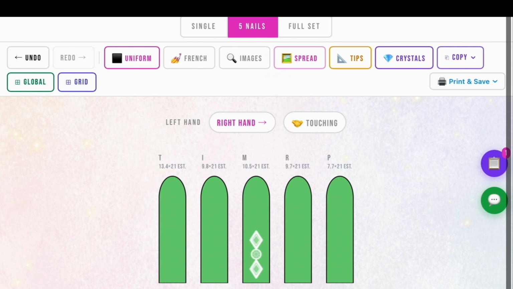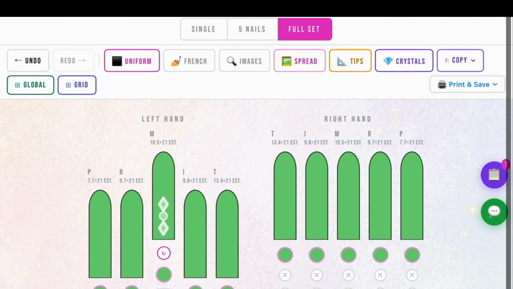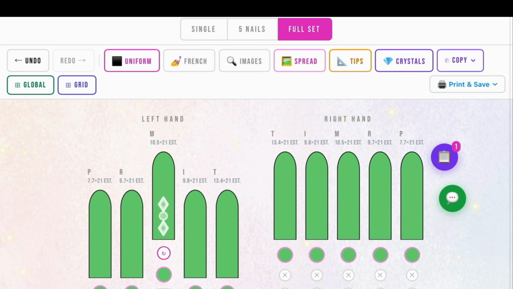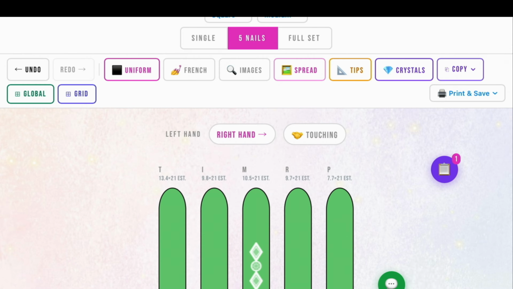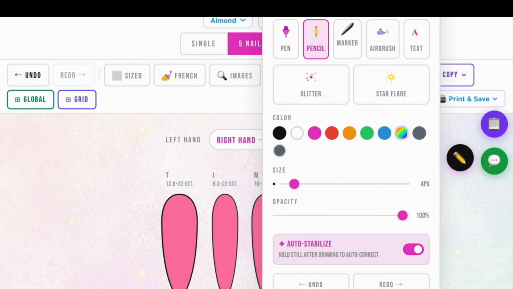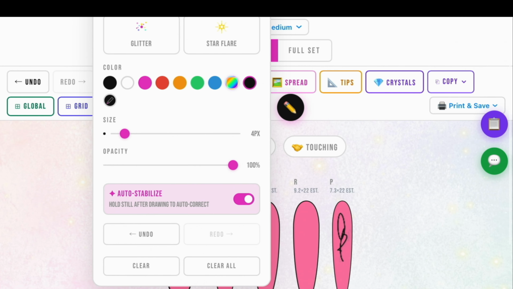There are some minor bug fixes and feature enhancements that are also in update 13. So I know you guys are used to the suggestion box being there and you not being able to move it, but you're now able to move that all around the screen so it won't be in your way. Next, the pencil feature now defaults to gray and it is a little bit smoother so you get more of a pencil-like feel. The drawing tools panel also now has a pen feature that will keep the box open while you're actively working on it so it won't keep going away on mobile.